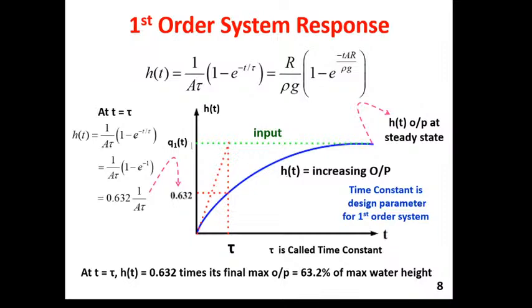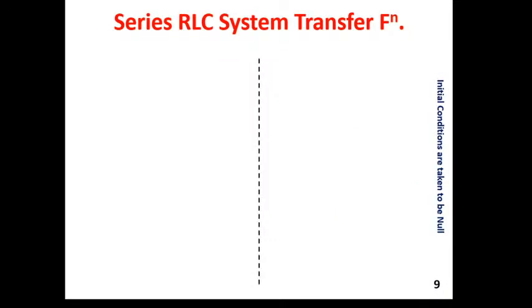So, how do we test the system fastness? We should know the system input, and we should know the steady state output. We just have to check in how much time 63.2% of the steady state output of the system was reached. That is nothing but the time constant of a first order system. There is no time constant for a second order system. For a second order system the system dynamics and system parameters are different. So, the time constant is something which applies only in the case of a first order system.